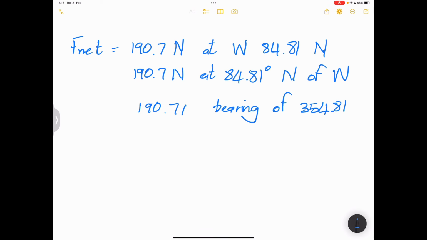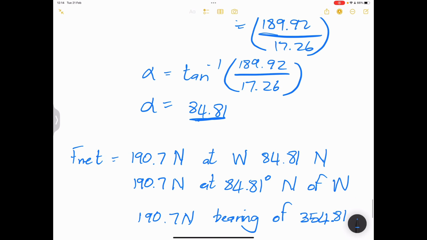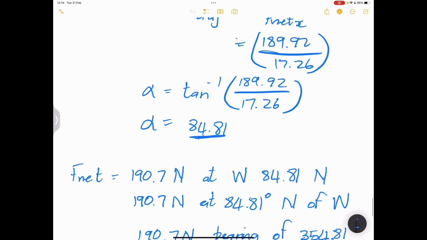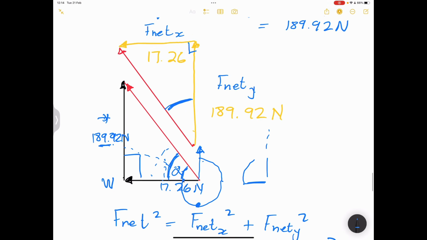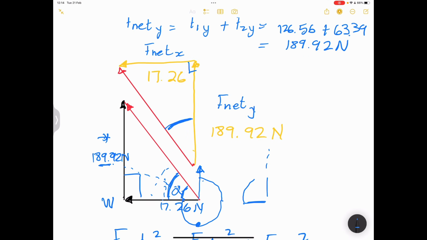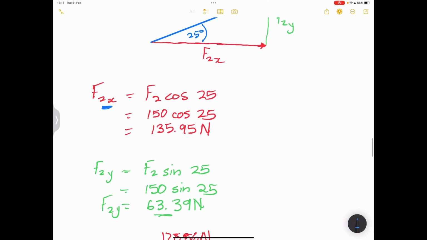In this case, we'll continue with some more examples that have to do with the resultant as well as calculating the equilibrium. Sorry that this took so long, but it had to be explained in a clear manner. You could have done the same, by the way. You could have found this angle here and then expressed from the north, you're going that many degrees towards the west. Either way, you would have got the same answer. I want to leave it here, and hopefully you understood working with components, and we're going to continue with this.